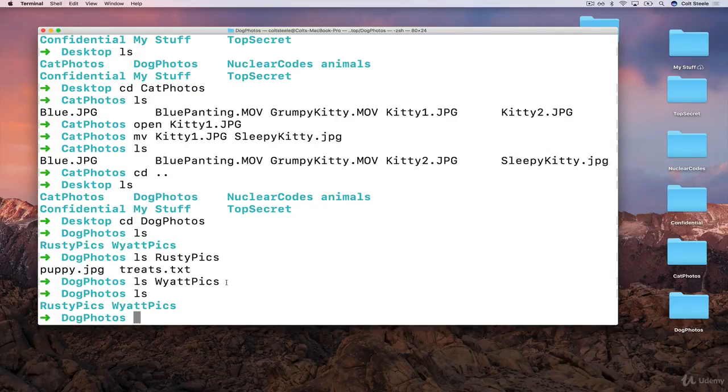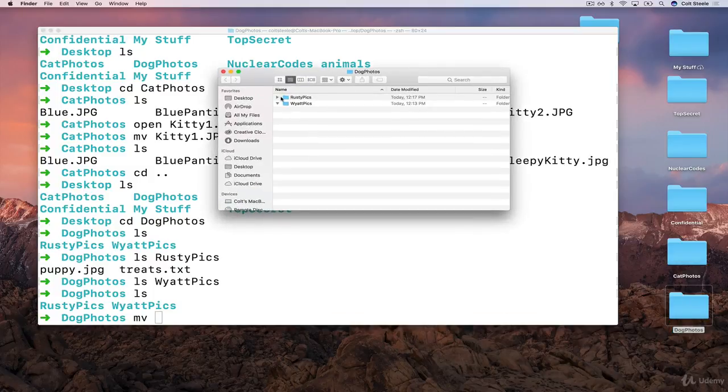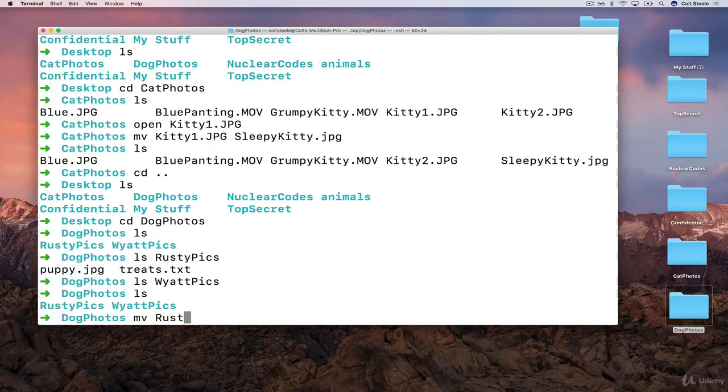Okay, so the way that we're going to do that is mv, and because we're inside of dog photos right now, let me make this a little clearer. We're in this directory, and I want to target this puppy.jpg file, so that needs to be rustypics/puppy.jpg. Use tab autocomplete to help you out. And then where are we moving it to? We want to move it to wyattpics, just like that.